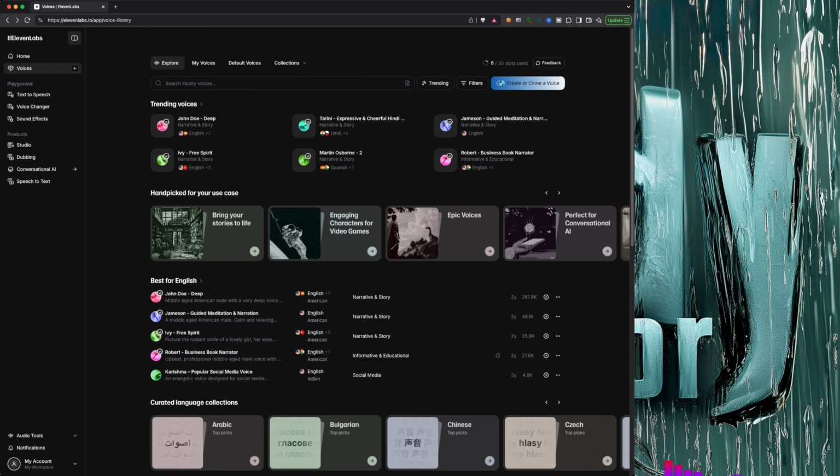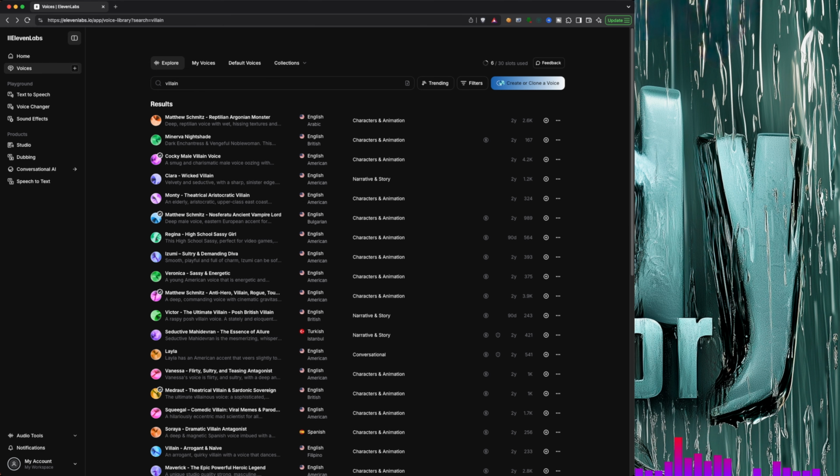So back to the top, it's the same as far as search goes. Put in any search terms and it will filter through all 5,000 plus voices to show those that match. And you'll notice that as soon as you do start typing anything, the trending voices and everything else goes away. Even the way the results are listed have changed, and for the better in my opinion.